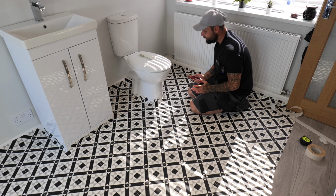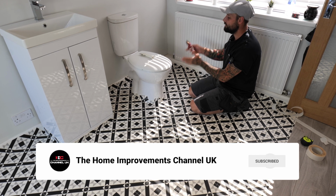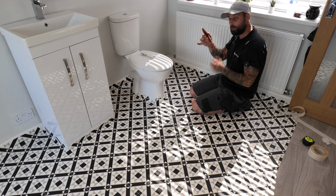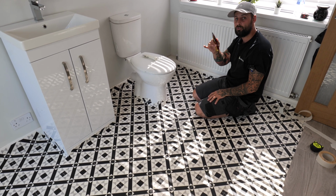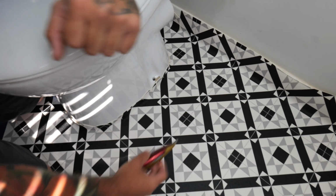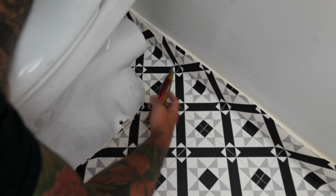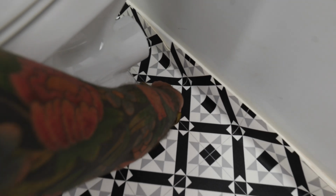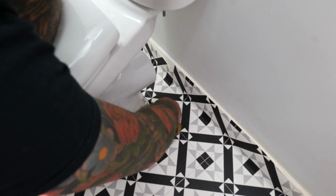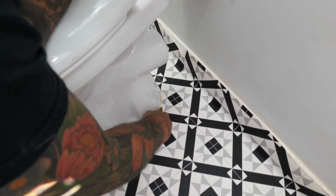So how I like to do it is I like to start on the most awkward section, and that is always the toilet. So we're going to be using our hook blade again. So if you come in close, I'm going to show you how to use this and how to get a perfect cut. So we take our hook blade, and how I like to do it, if I come to the join on the back of the toilet, that's where I'll start. So I hook my blade in while I'm pushing tight against the toilet at about a 30-degree angle, and you'll see as I come round. So I'm following the toilet.